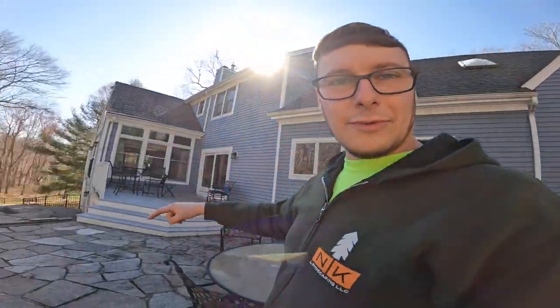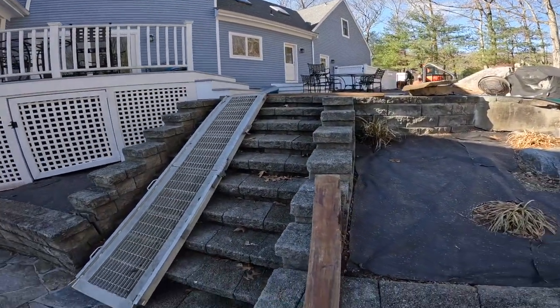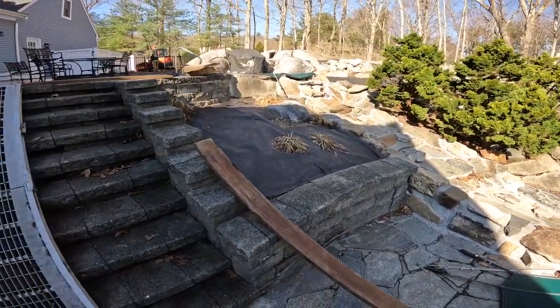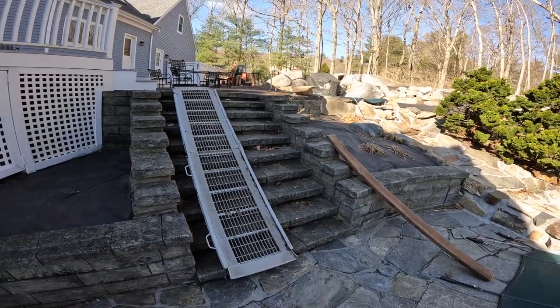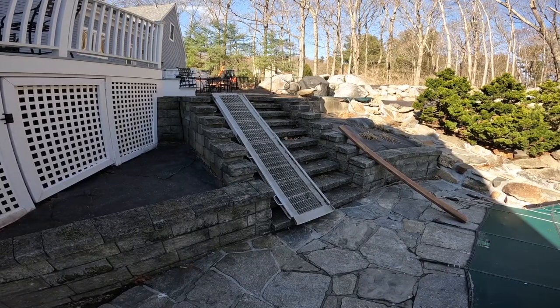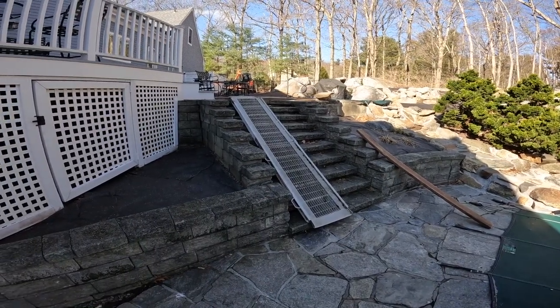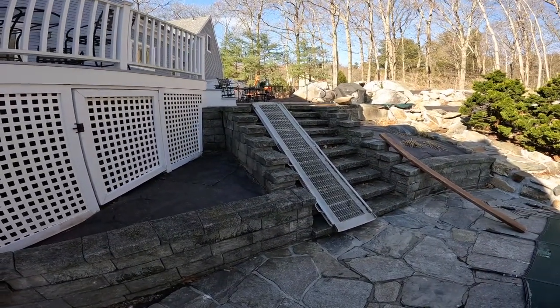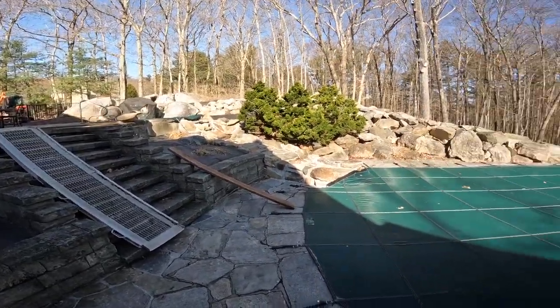So I know I talked about the Yardmax yesterday and how we were going around the house, and that's not where it shines. It's not a long distance movement vehicle. It shines in things like this. Without doing this by hand and wheelbarrowing, imagine if you had to load a wheelbarrow to less than half capacity and two guys had to carry it down these stairs. Yeah, you could have six guys, but we're doing this with two guys, and it just works. You can get a wheelbarrow and a half at least per load.